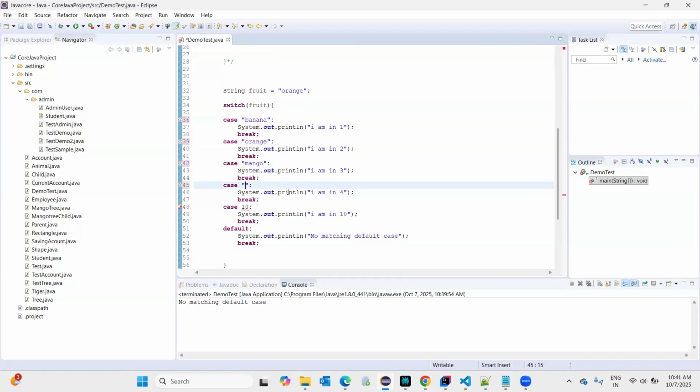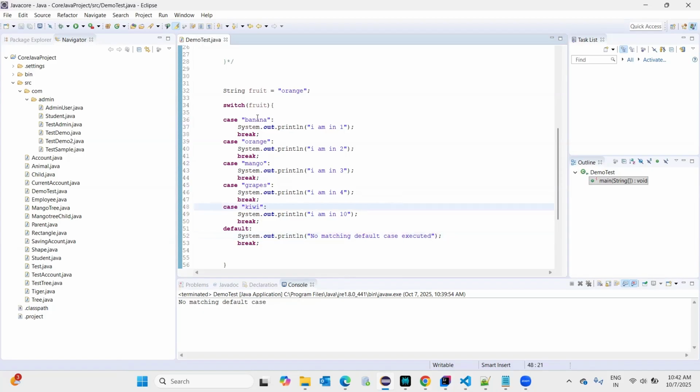Next, grapes. Next, kiwi. So no match, default case executed, right? For no matching, default case is executed.